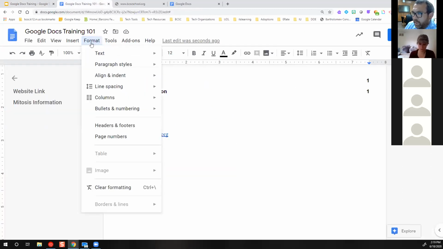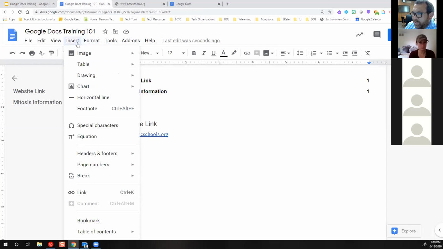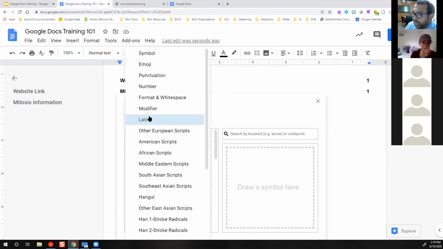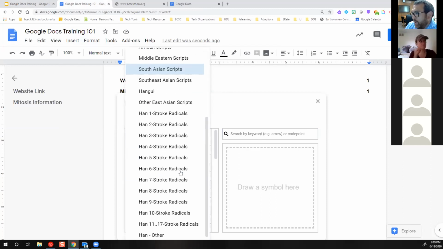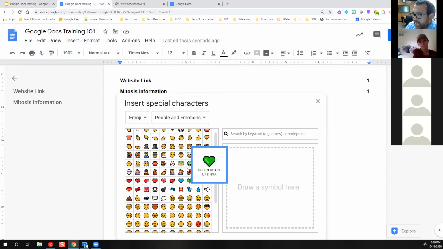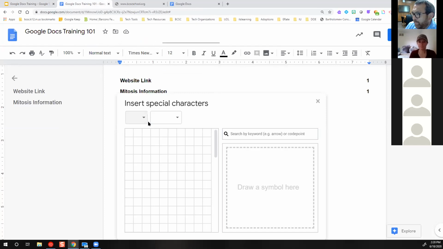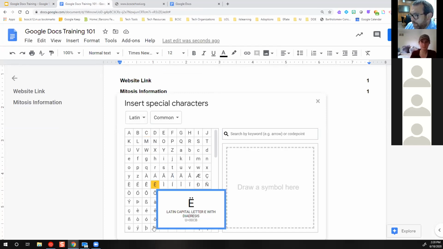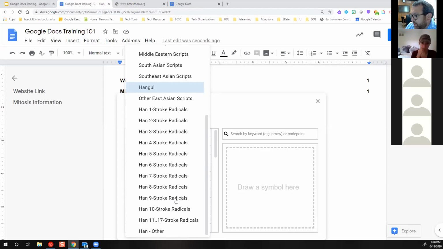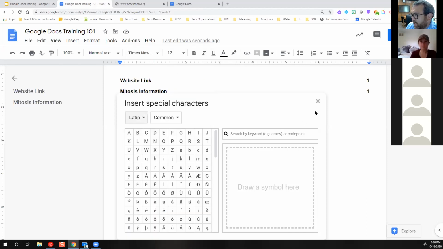All right. Special characters are the next one. So this is still on Insert. It has nearly everything, it even has emojis that you can stick in here. So if you're looking for symbols or for different language letter formats, hopefully it is in here and you can search it and then insert it.